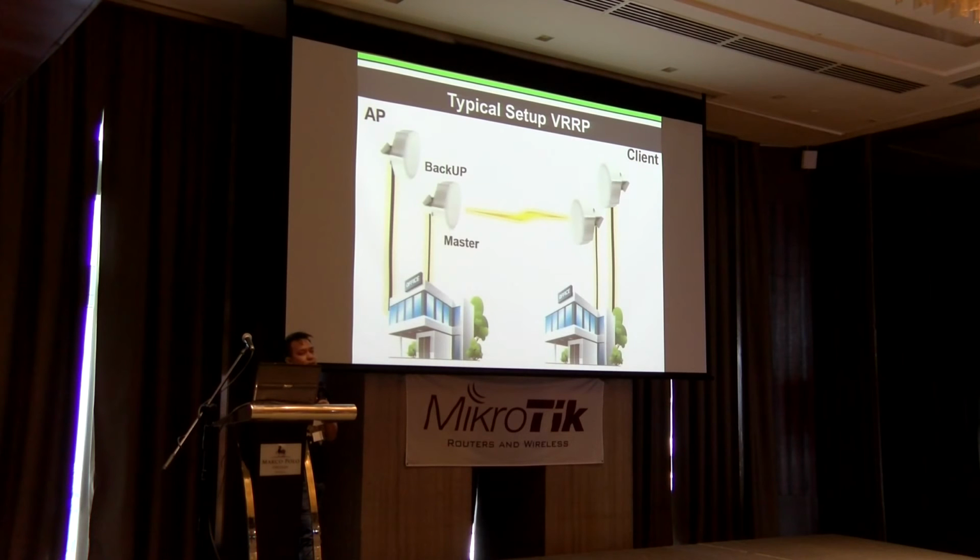So this is a typical VRRP setup. You have two masters and two backup routers, one for each site. These two routers on the AP site have the same configuration, basically identical except for the VRRP configuration. The client side also has the same identical configuration except for the VRRP. Initially, the masters are the ones connected, and once they are down, the backups will automatically take over what they are doing.